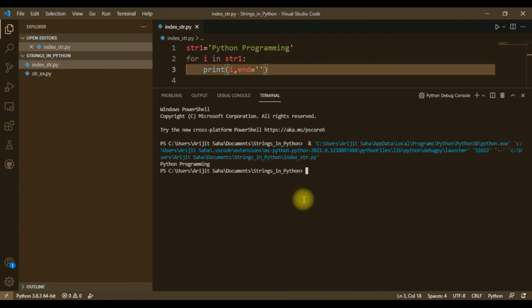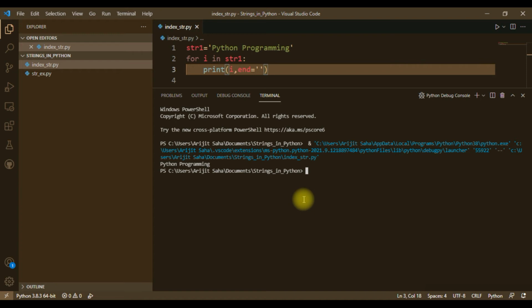Now definitely at this point we are using a for loop to do this. Now the question arises: why not use a while loop? It is not that a while loop cannot be used. I will show it to you right now that a while loop definitely can be used, but it has a different way of using. While programming, whenever we are working with sequences, for loop is always the best. Definitely we can use a while loop because this is programming and all the loops can be used in different ways.